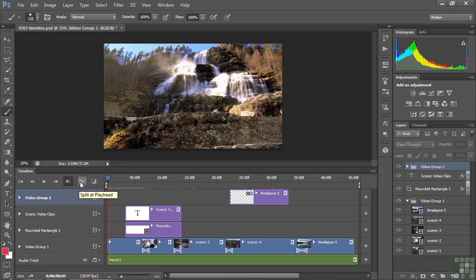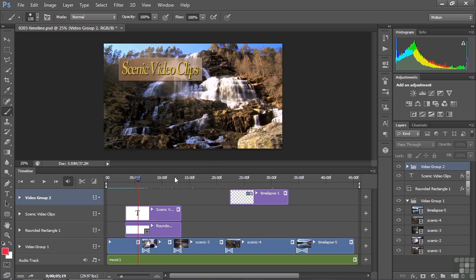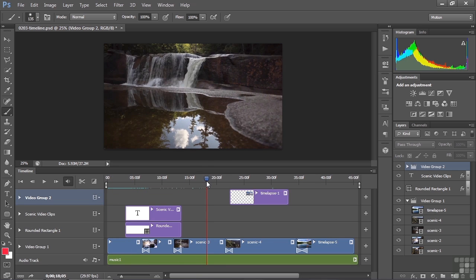This little scissors is a way to split a clip. I'm going to explain this in some detail in an upcoming lesson, but I'll give you a brief overview now. I'm going to drag the little bug here, the little playhead, over right to here, for example. I want to split this clip down there. So if I click on this, it won't split it because that clip is not selected. But if I click on it, now it'll be selected.